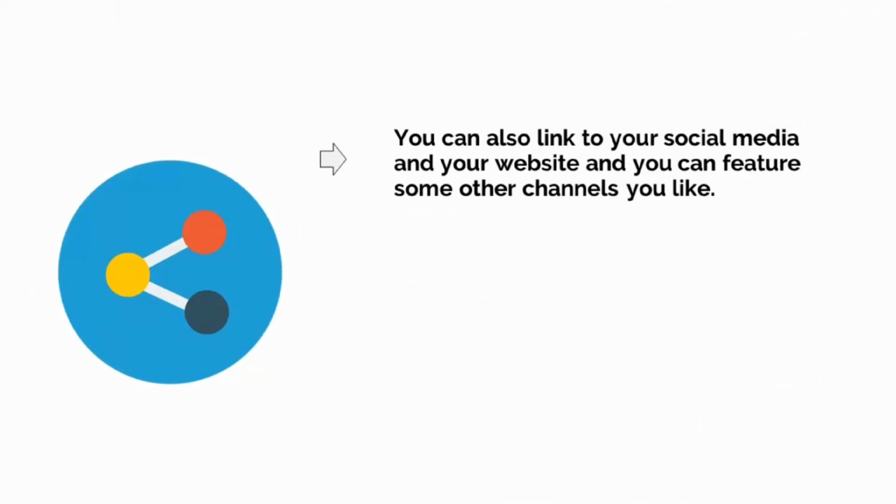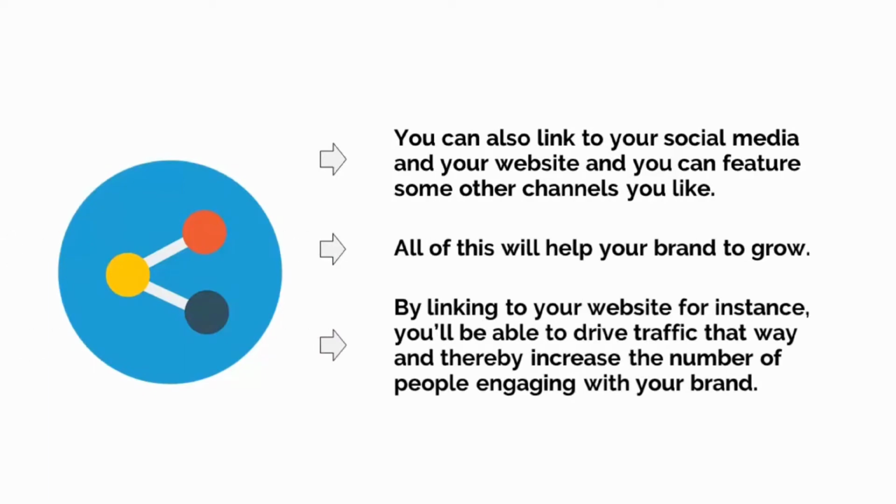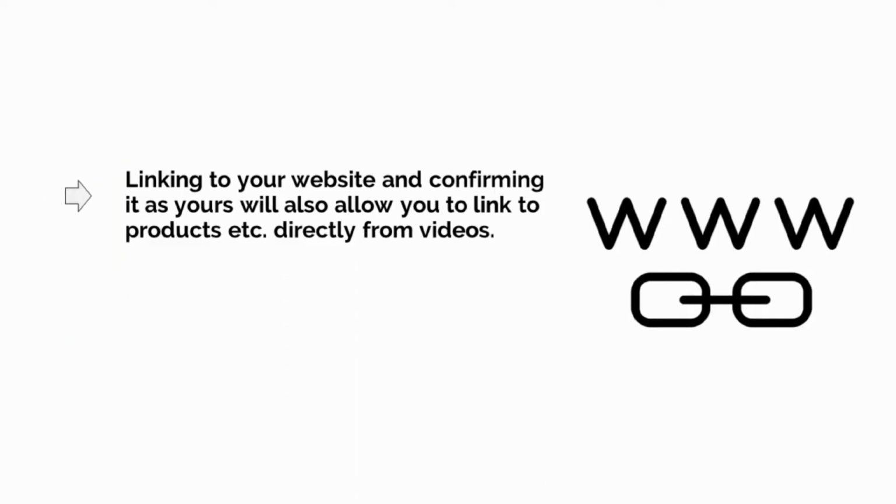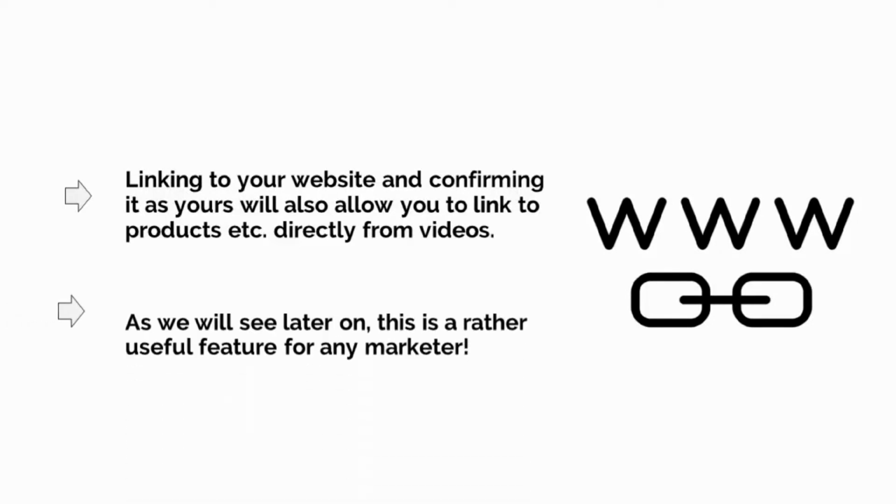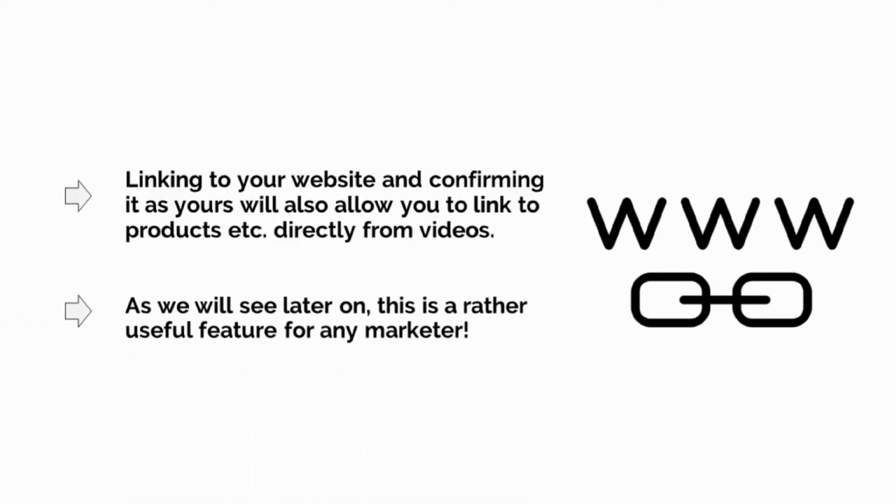Likewise, you can also link to your social media and your website, and you can feature some other channels that you like. All of this will help your brand to grow. By linking to your website, for instance, you'll be able to drive traffic that way and thereby increase the number of people engaging with your brand. Meanwhile, linking to your website and confirming it as yours will also allow you to link to products, etc. directly from videos. As we will see later on, this is a rather useful feature for any marketer.